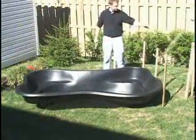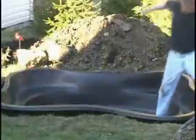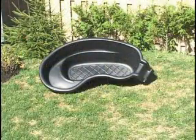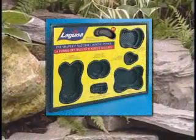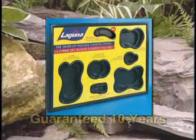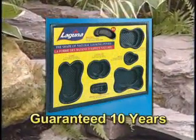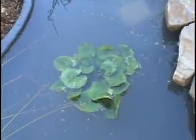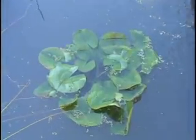Made of rigid, heavy-duty polyethylene, they are designed to withstand all kinds of extreme conditions such as hot summers and frigid winters. A wide variety of preformed ponds are available and guaranteed to resist cracking, peeling, and fading for 10 years. They are safe for fish and plants and make a great addition to any garden.